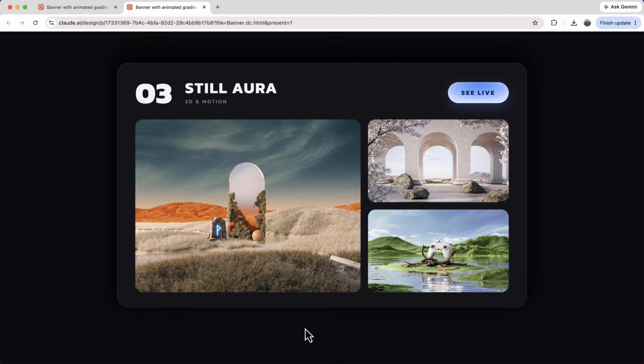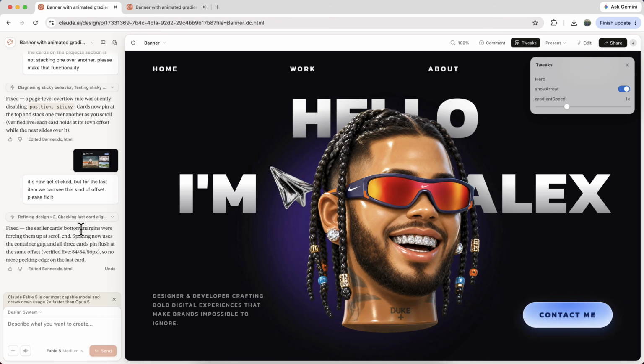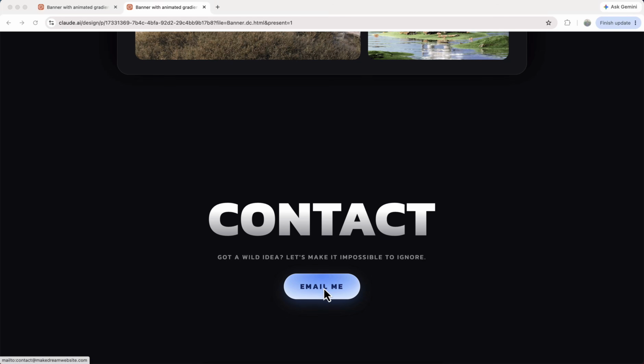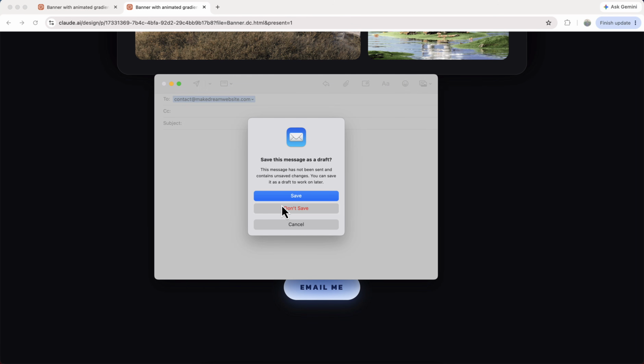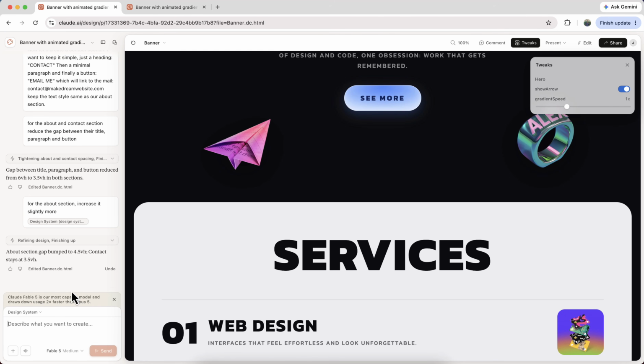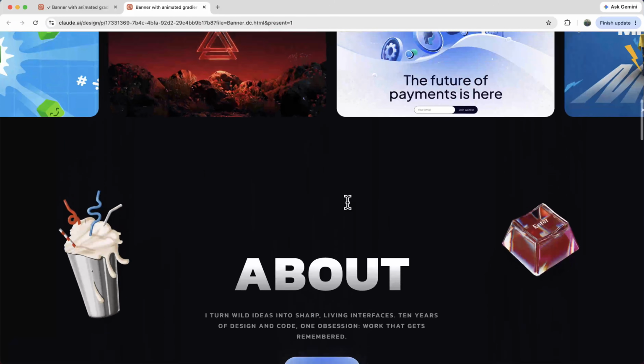And finally we are going to make our last section, which will be the contact section, and I also want to keep it very simple with a title, paragraph and button like we did on this about us section. So write the prompt for that, and here for this button I want to link it with my email address. Okay, now it looks perfect, and also this link is perfectly working. We just need to reduce the gap between here. So go back to here and write down one more prompt, and now it gets fixed, and our whole website is now looking really very good.